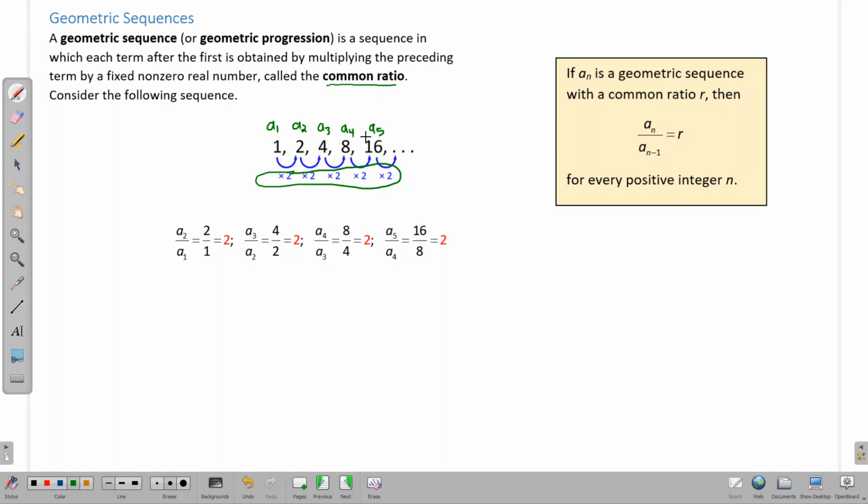So if you take any two consecutive terms and divide them, you have to get this common ratio. We could write that more generally using this expression here. So we're saying take the nth term, or think of that as the next term, divide it by its previous term, which would be a sub n minus 1. It always has to come out to a fixed number, a common ratio, which we call r. This is the number that you use to multiply to go to the next step in the sequence.